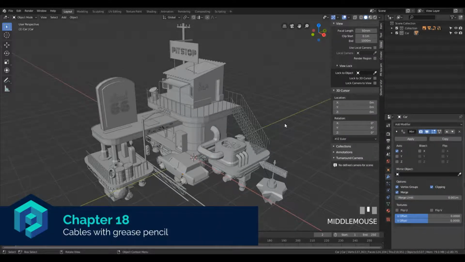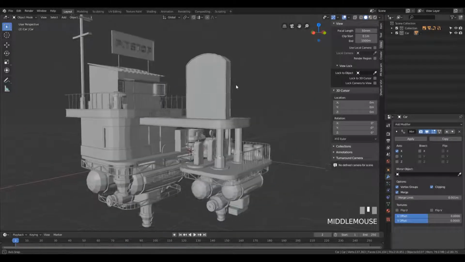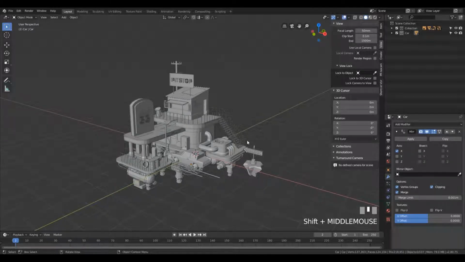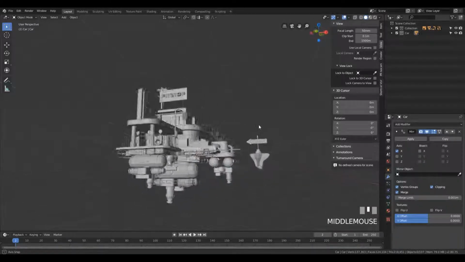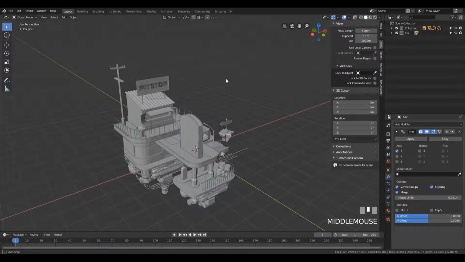And the one last thing, when it comes to modeling, I want to create some cables here, and it will really give that nice last touch to this scene. It's basically ready, but I want some more details popping up, and to really enforce that dieselpunk or cyberpunk or whatever you want feel to it. So we'll add some cables.